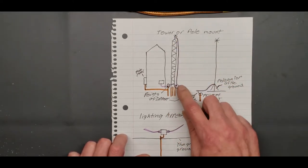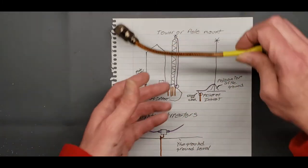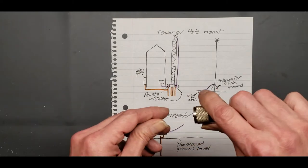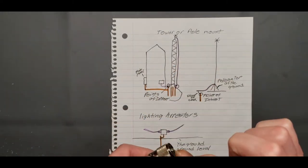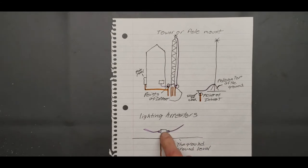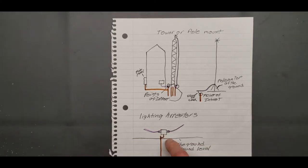But you bring your coax down to your lightning arrester. It's just going to screw in. You're just going to have coax on one end and coax on the other. And there's a little pill inside that lightning arrester that sits in there. If you get enough voltage to trip that, it sets off that gas or whatever, and it trips and shorts out. If you're running an antenna outside, you really should have a lightning arrester. You should budget that in if you're going to buy your coax.